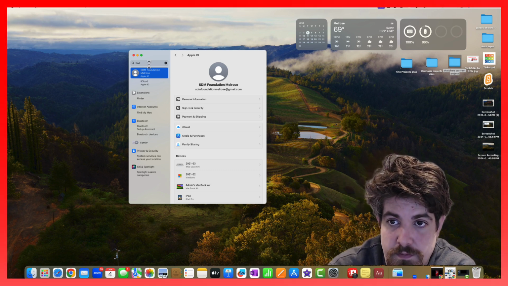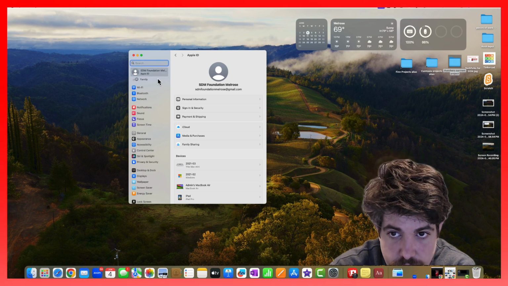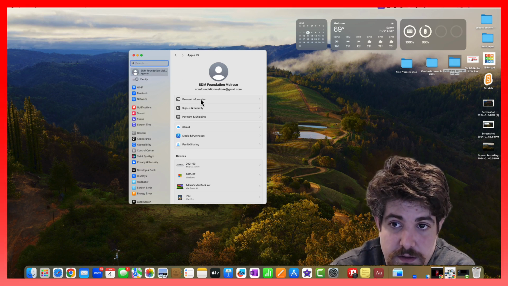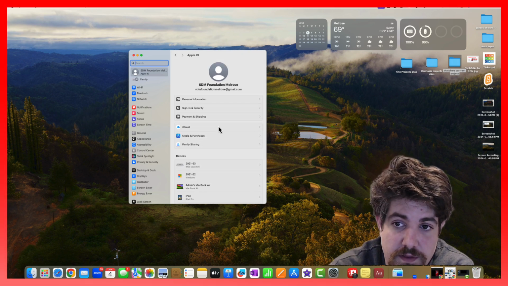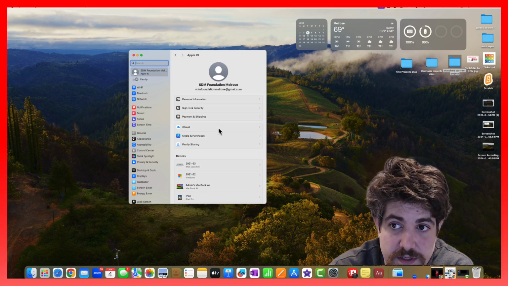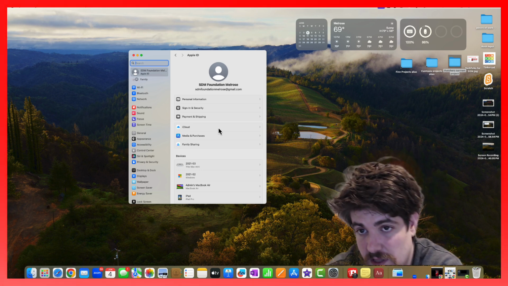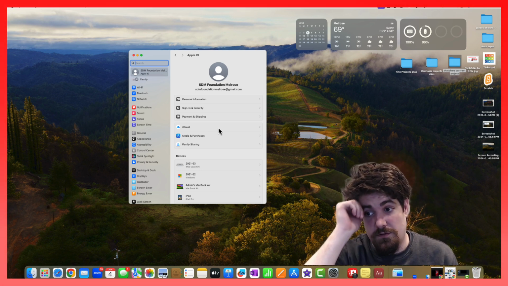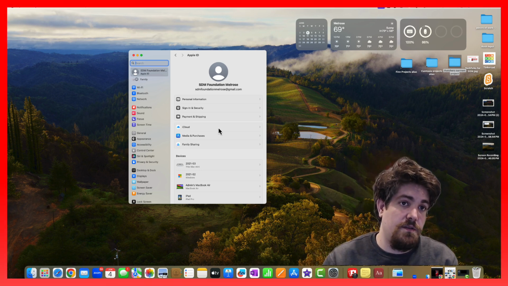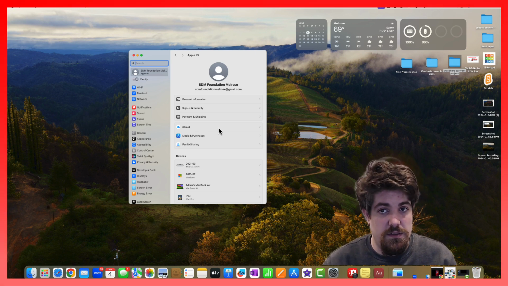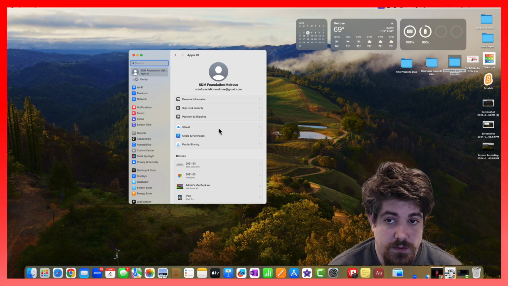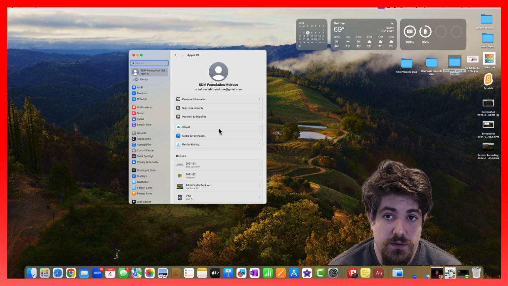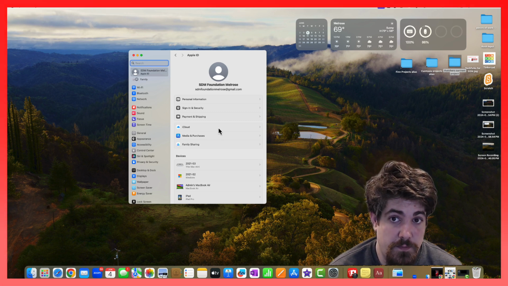Alright, so connecting the Apple ID also means that you're introducing cloud services to the machine, because connected to your account is a cloud. With Apple, it's the iCloud. With Windows, it is OneDrive.